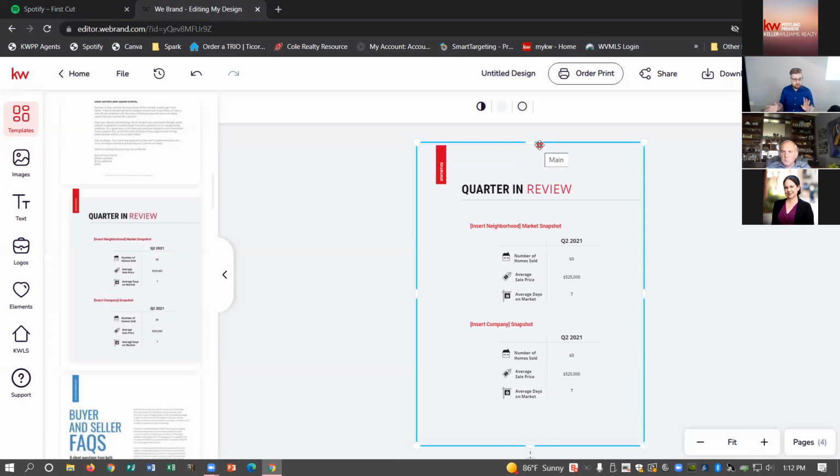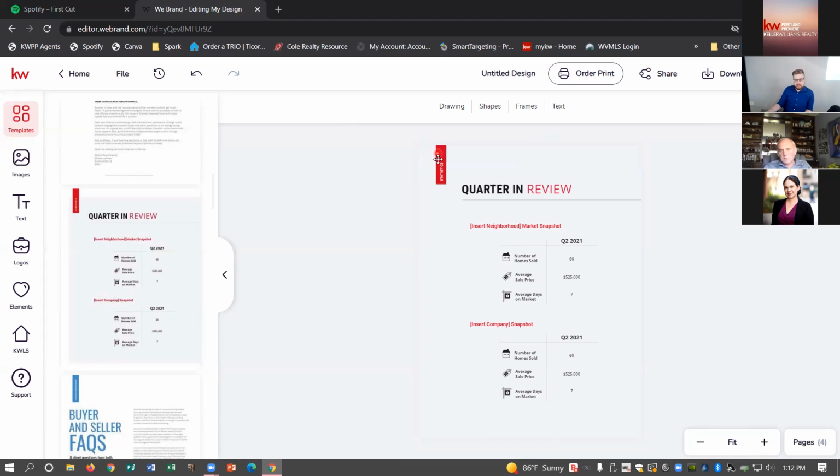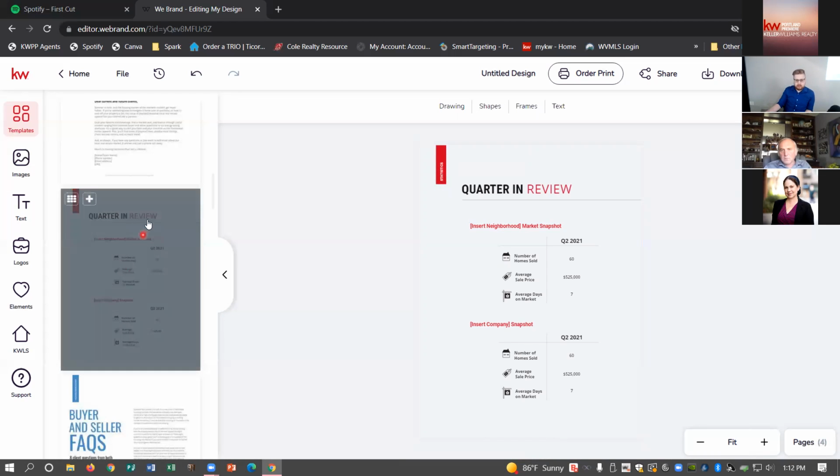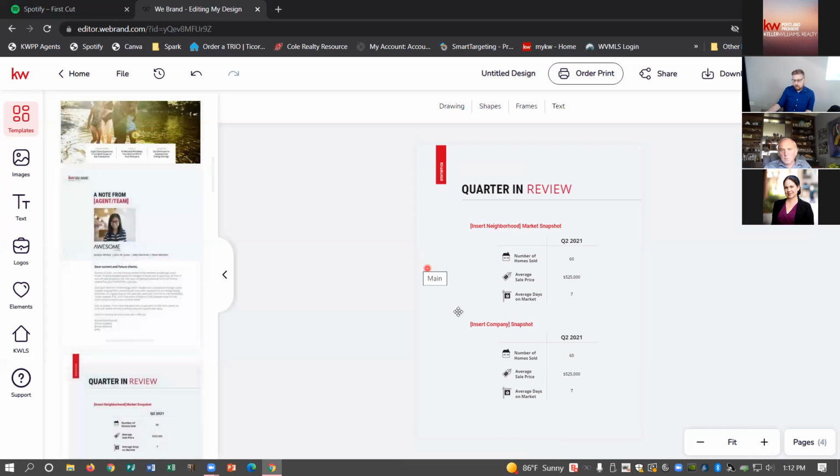I think it might be an issue with the dimensions of the image versus the dimensions of the 8.5 by 11. For some reason, it's not aligned. So if you do add one of these pages, just keep that in mind and, honestly, extend that all the way to the edge, because you see this is all the way to the edge. So I think like the red banner. That's a weird little thing that's happening there.